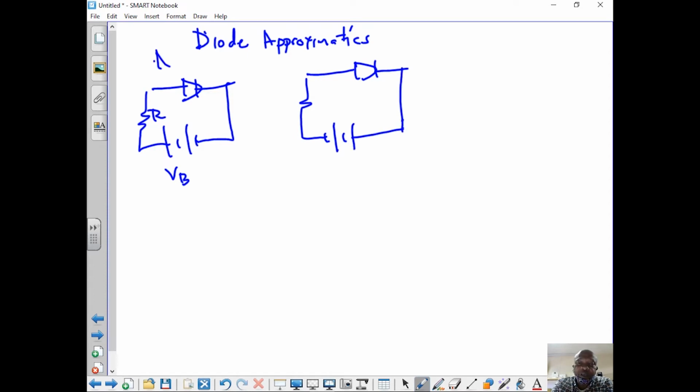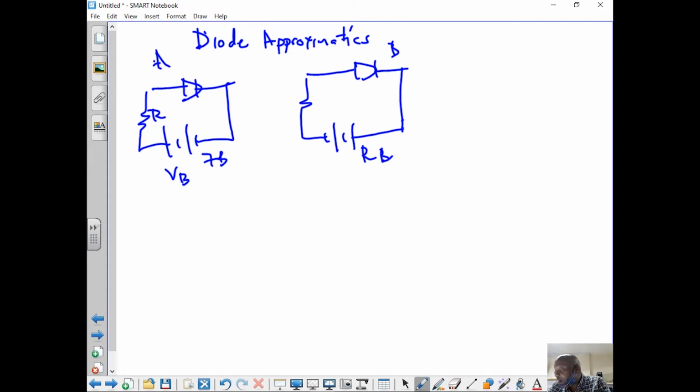Circuit A, when you look at it, to the anode we have connected positive, and circuit B, to the anode we have connected negative. We therefore say circuit A is forward biased. Never write this FB, please. And this one, how is it? Reverse bias, circuit B. Circuit A is forward bias because positive is connected to the anode and negative to the cathode. Now we're going to look at these two circuits using models. What is a model? It's a system or connection of facts or some demonstration of an explanation in a way that we would understand it.